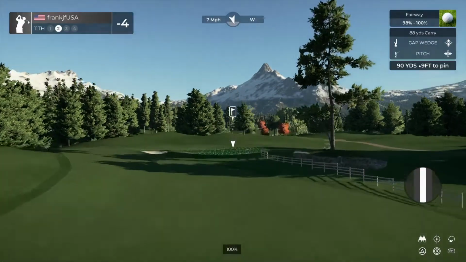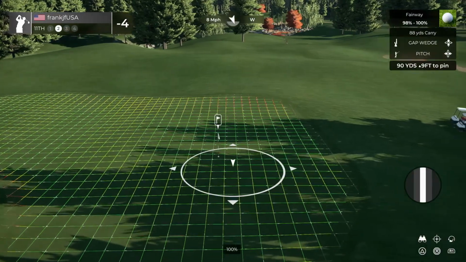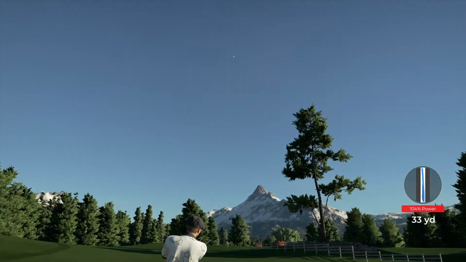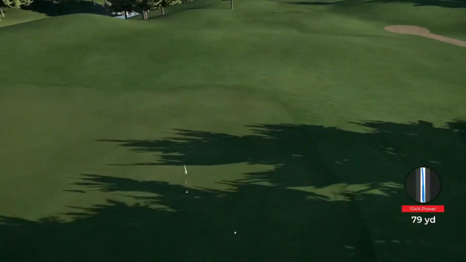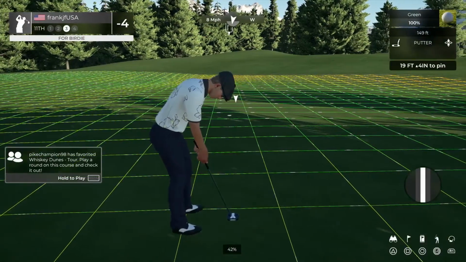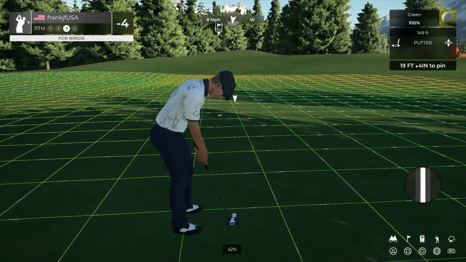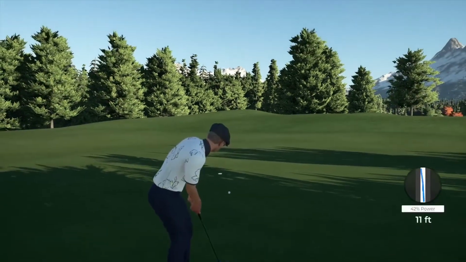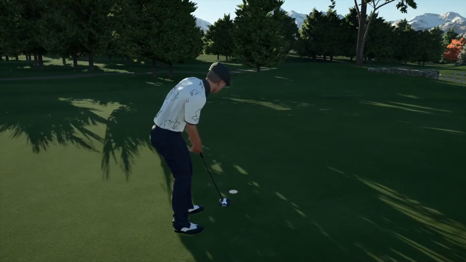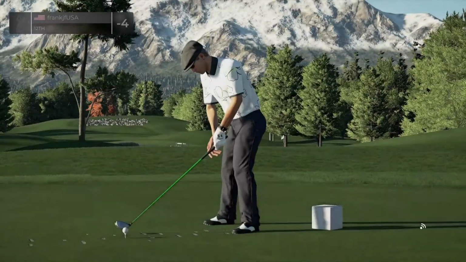Second shot here on the 11th. Nothing wrong with that. Safely on the green. All right, here we go. This one's for birdie. Looking really good. All you got to do is put that in the hole for par. Okay, let's take a look at this next hole now. 4 under for the round. Here we go now on the 12th.